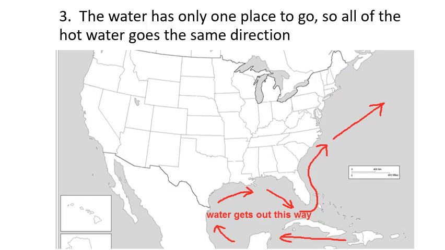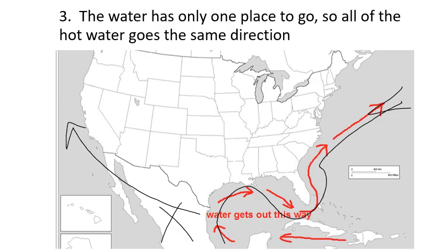Finally, the water's only got one place to go, so basically all of the hot water comes out and goes the same direction. That makes it a very strong jet or stream of water because it's all coming out this way together. If Mexico wasn't here and some of the water were able to go that direction, the Gulf Stream would not be as powerful a current. But now, the way our geography is set up, and you can see it's only got a very small way to come out, it's going to be all the water going one direction all at the same time, which makes for a very strong current, and that explains why it can shoot all the way across the Atlantic to England.